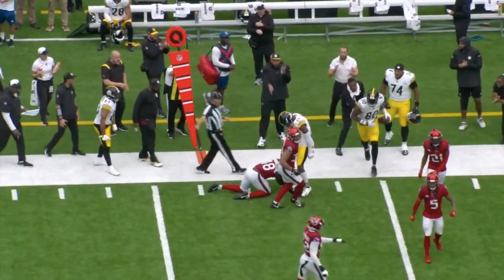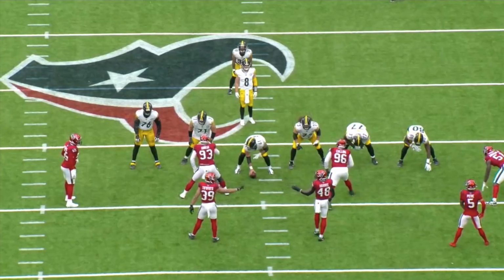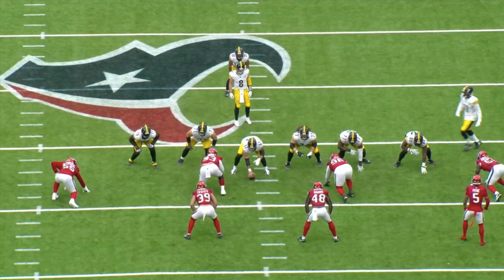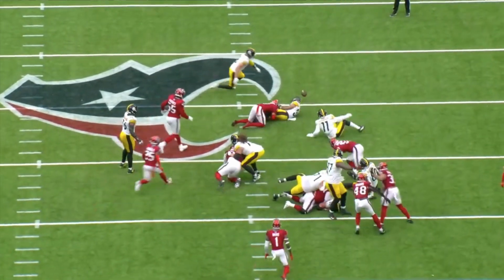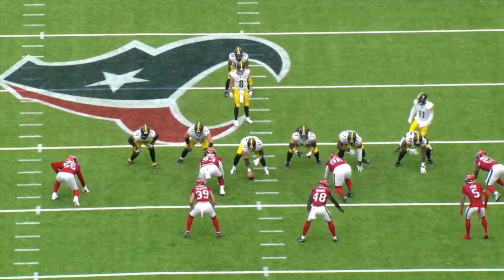Offense is rolling. Got a little bit of momentum for like the first time in the game. So following the completion to Washington, the Steelers are going to be in 11 personnel. They're going to motion Allen Robinson in, and they're going to run duo to the strong side of the formation. Unfortunately, Jaylen Warren fumbles. We get a huge negative play. Thankfully, Pickett falls on the fumble. But let's look at this from an execution standpoint.